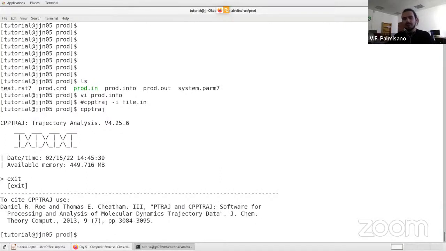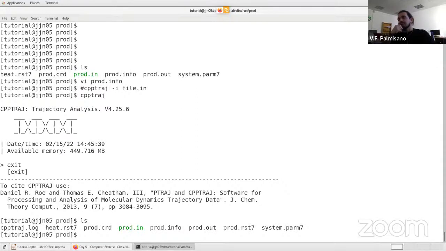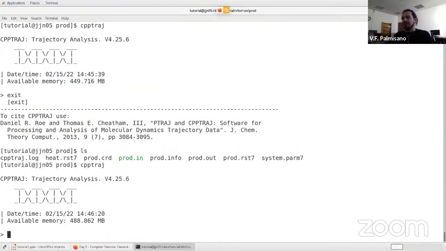So here, for example, in the meantime that the simulation is working, I will introduce you to the possible things that we can extract from the system, from the topology. You can extract all the information from the topology, and I will introduce you to the atom mask or distance mask. So let's do CPP trajectory and enter.